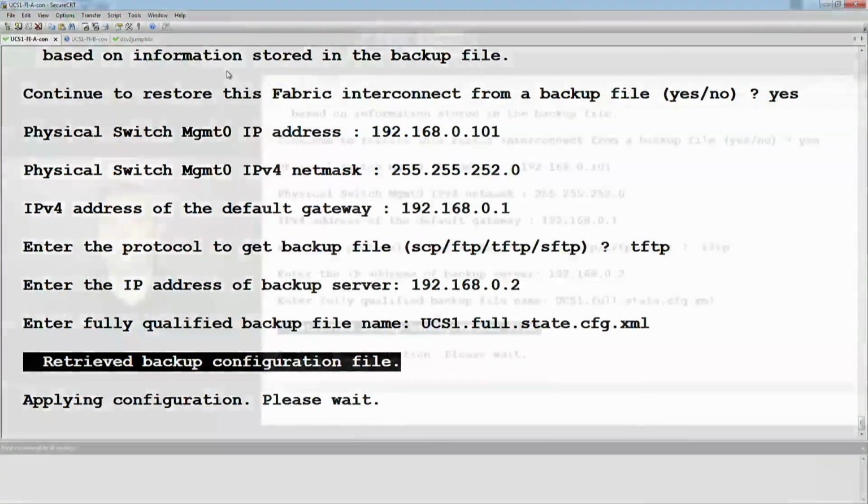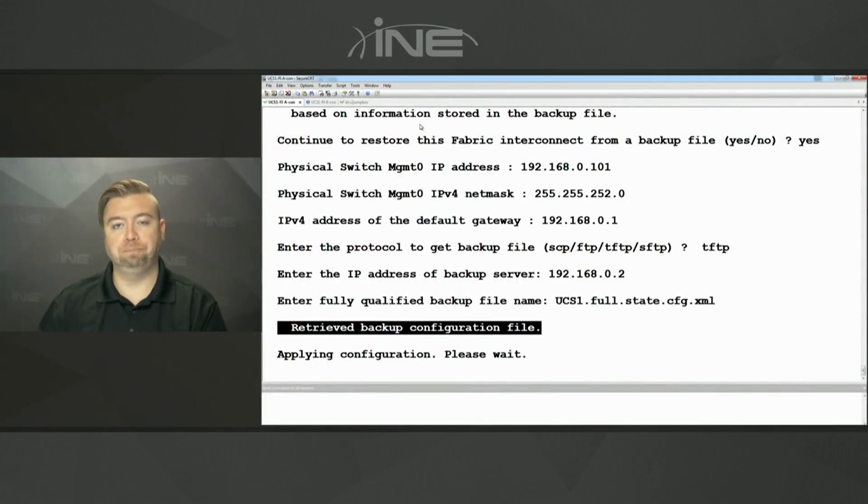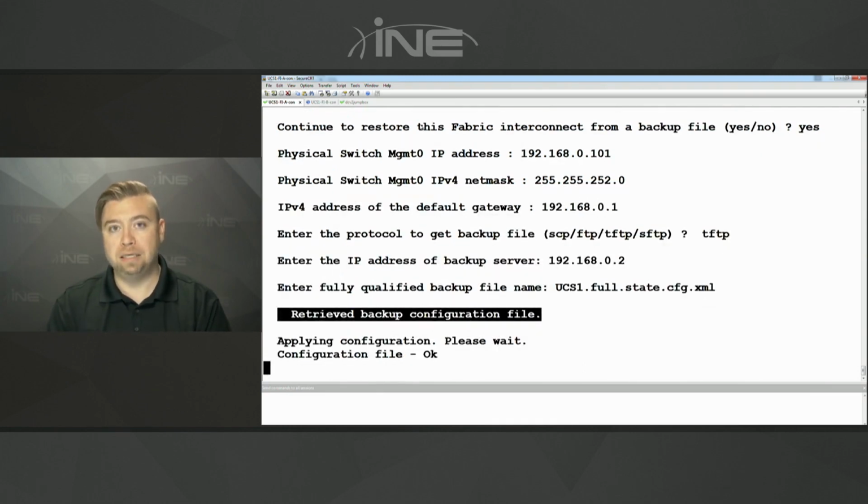Now for the secondary fabric interconnect, when you're doing the initial config dialog, like I mentioned before, you have to make sure that they have the same version. They have to have compatible versions before they can join the cluster. In the newer code, there is a way to auto-sync the version from the primary FI down to the secondary FI, but in older versions that wasn't supported, so you'd have to manually set the fabric interconnect up on its own, upload the new image to it, make sure that the two match, then erase the config and rejoin the cluster in order to basically synchronize the config.